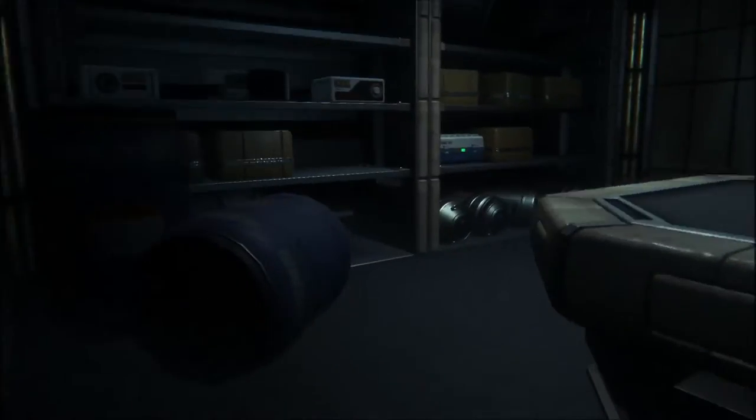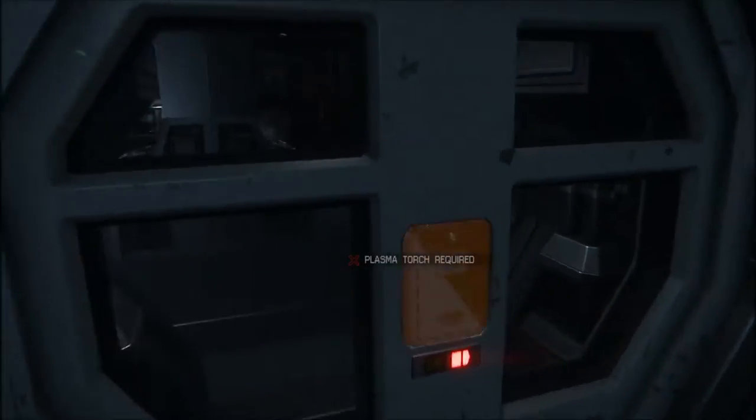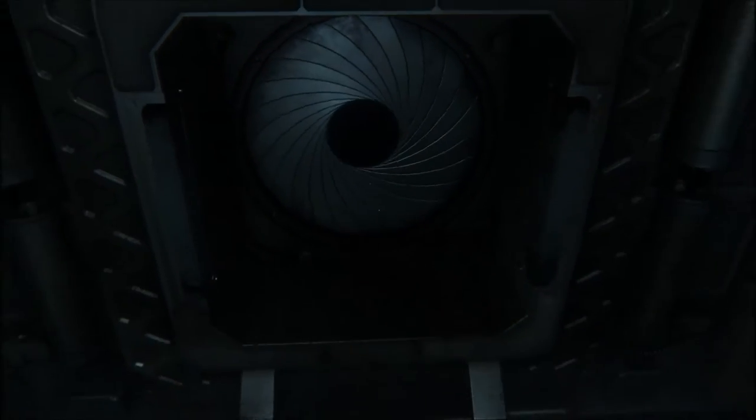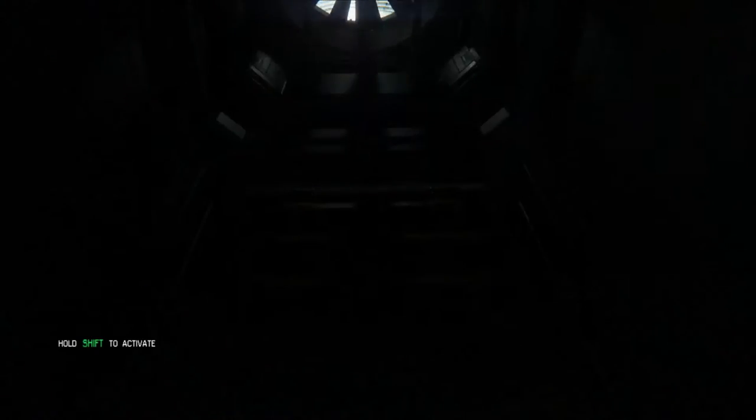Alright, this room should have some goodies. That's the server farm. Oh wow, this room is empty. That's a bit surprising. This room has nothing in it. Wow. There's gonna be hardly anything. Let's see, what do I have? Oh, I've got 4 flares. That's a lot.